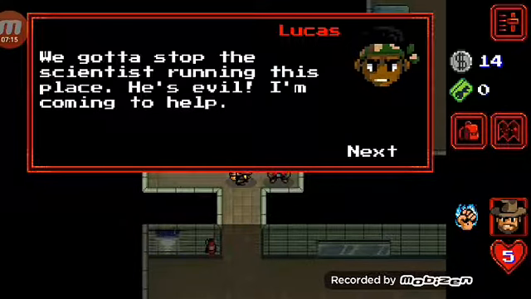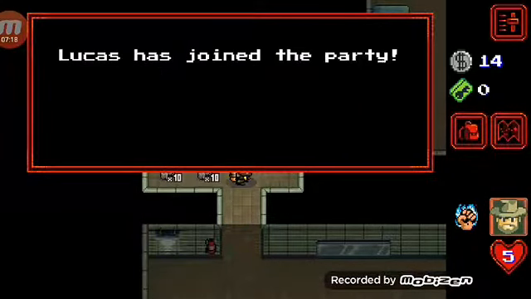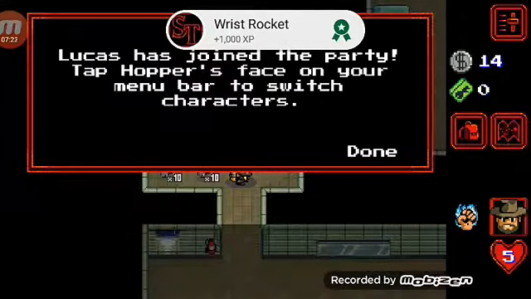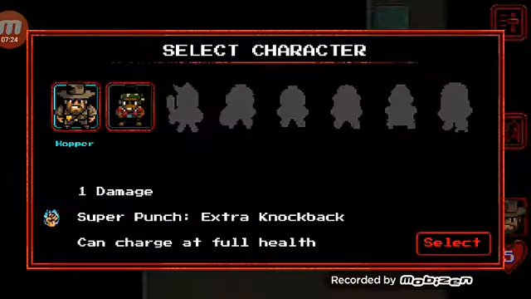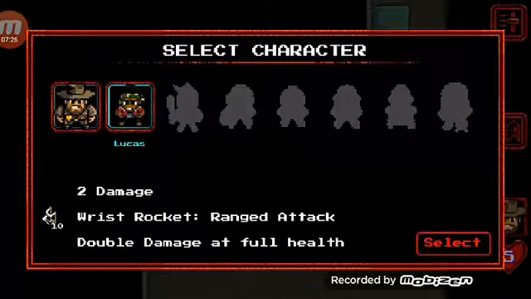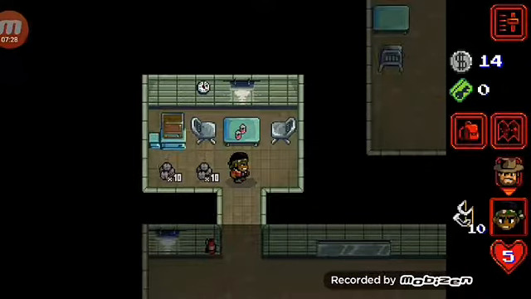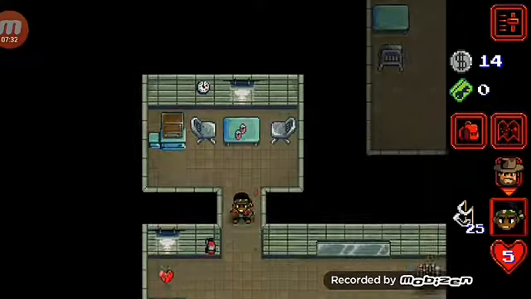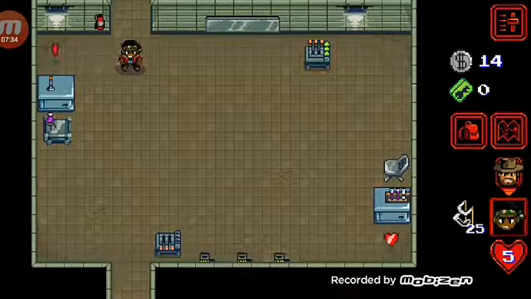Running this place. He's evil. I'm coming to help. Lucas just joined the party. Tap hoppers space menus. Okay. And then ammo, I'm guessing. Okay, so now what do?